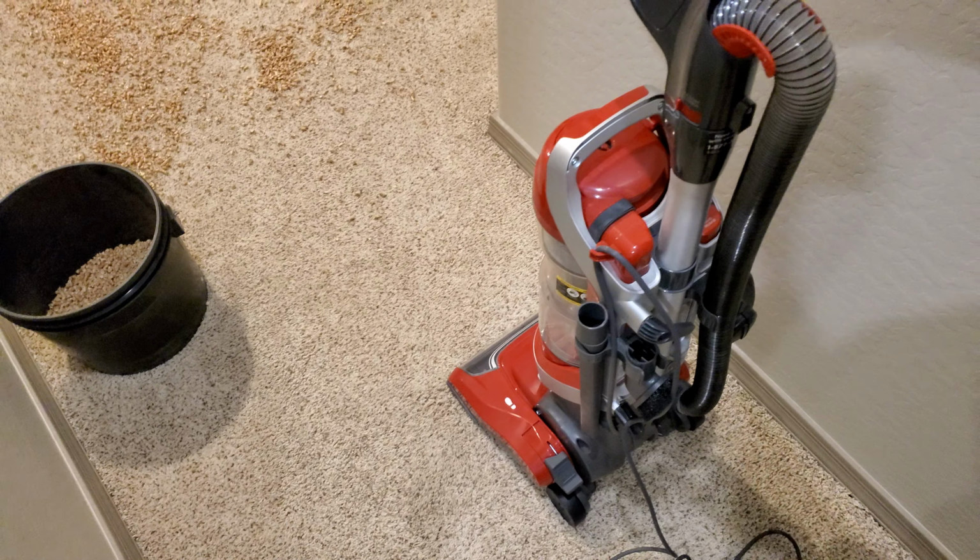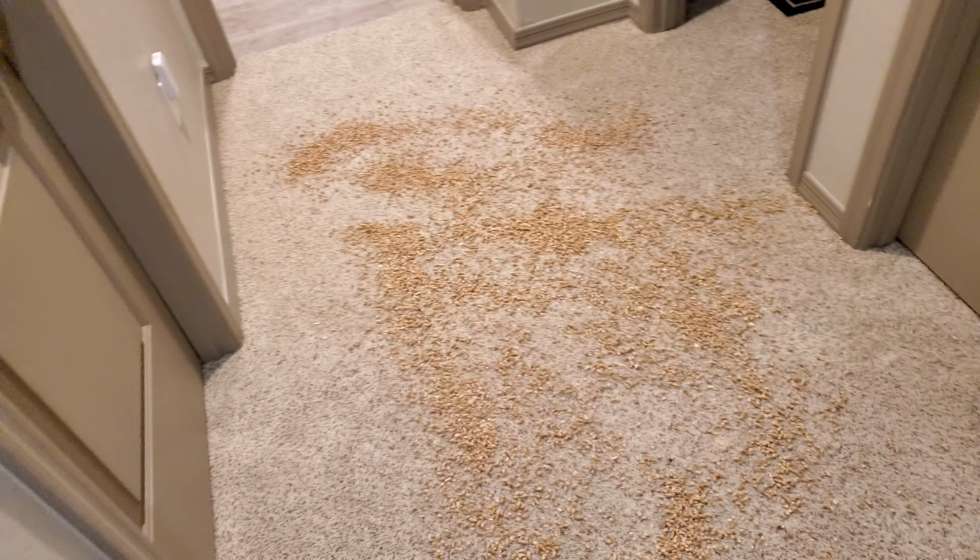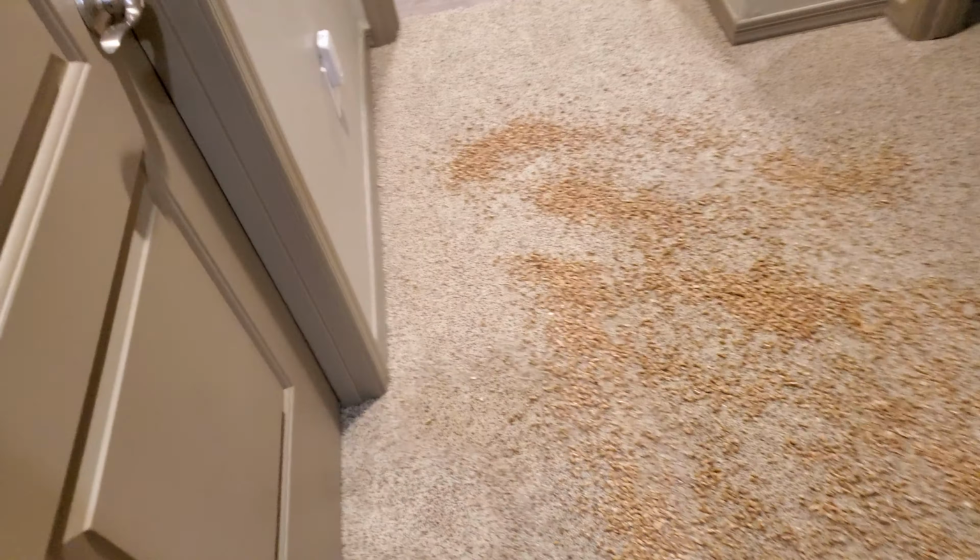Hello everyone, we have the Kenmore upright vacuum. I know I haven't made a video of this in a while. We have an inside mess test today. I decided that since this stuff has no dust in it and it's not going to pollute my air and make the house all nasty, we're going to pour it inside.